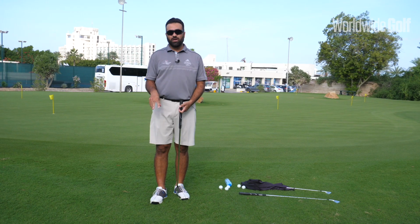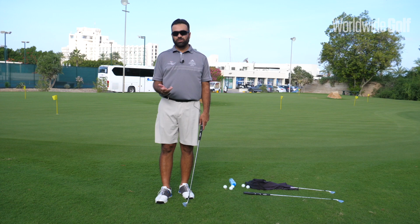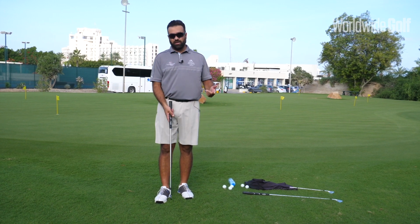The first thing is the grip. It's quite different to our normal iron grip. We want to adopt our putting grip. Now, for those of you who are cack-handed or claw, you might want to practice a little bit using a conventional grip and then trying it with the Chip-Putt.